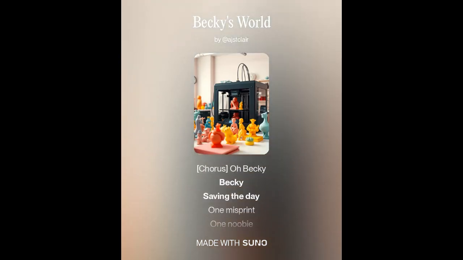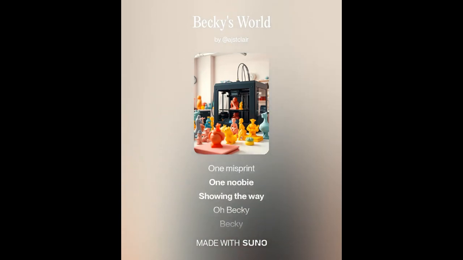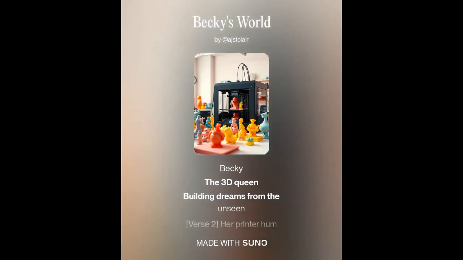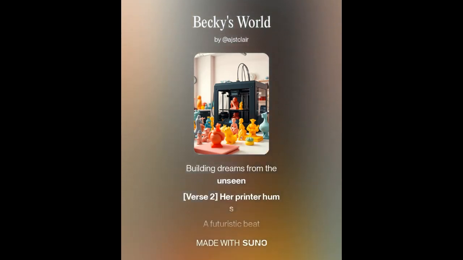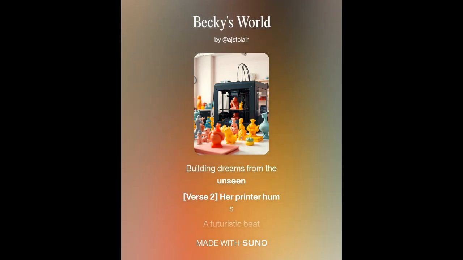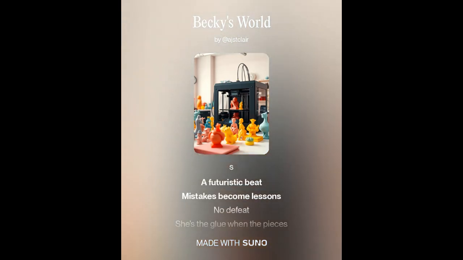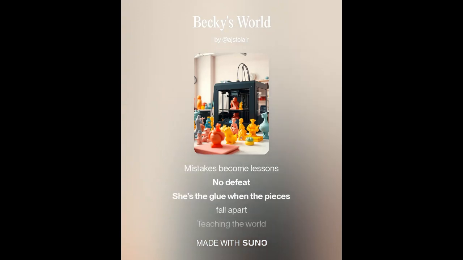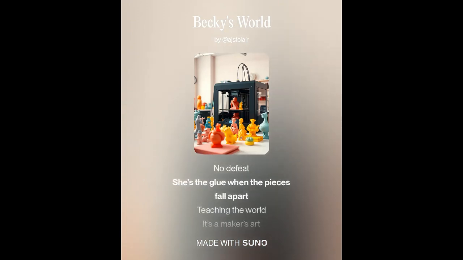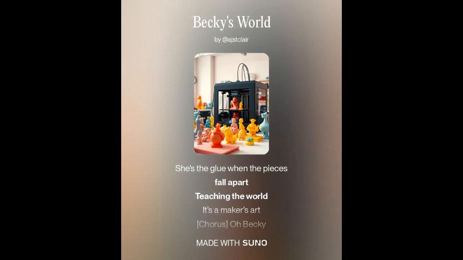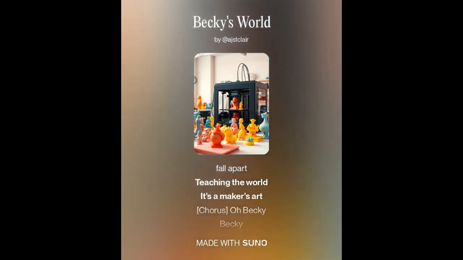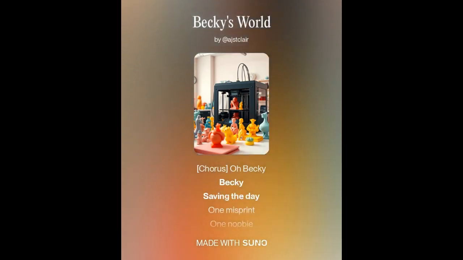Oh, Becky, Becky, saving the day, one misprint, one movie showing the way. Oh, Becky, Becky, the 3D queen, building dreams from the unseen. Her printer hums a futuristic beat, mistakes become lessons, no defeat. She's the glue when the pieces fall apart. The maker's art.